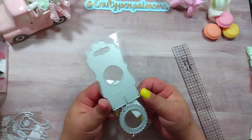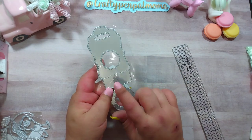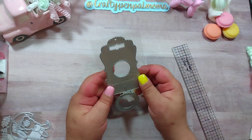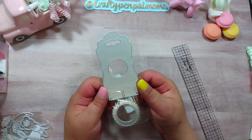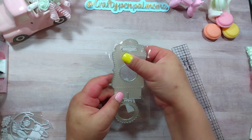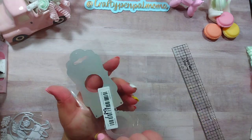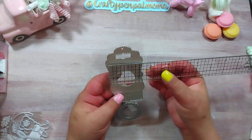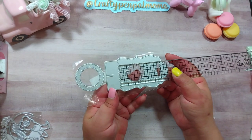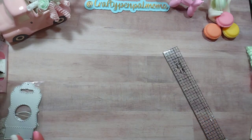This next one is a cute little candy holder die — it was $1.89. You cut two pieces, intertwine the flaps from the bottom, close the top, and it fits a little bonbon candy or a little sequin mix container, or really any little gift you can fit in there. You have options on how far down it closes, and there's a layering piece if you want to add a border to your cutout. It measures two and five-eighths by three and seven-eighths of an inch tall. Super fun little die — I cannot wait to play with it.